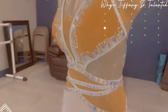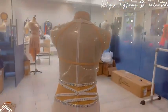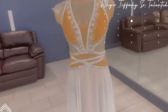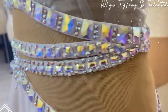Oh my God, just look how this frame came out. So I went ahead and jumped to the strappy straps along the front and the back and the side and stoned those to the hilt, and I think it looks amazing. So the next step is for me to do the framing of that white part and sprinkle inside.